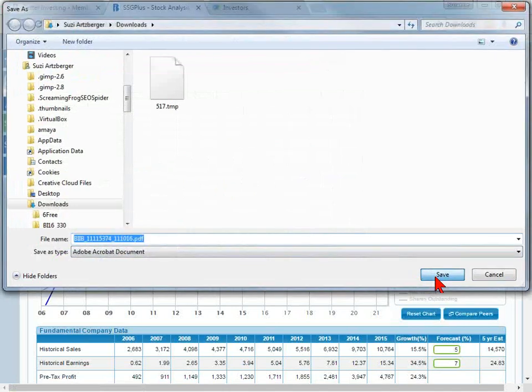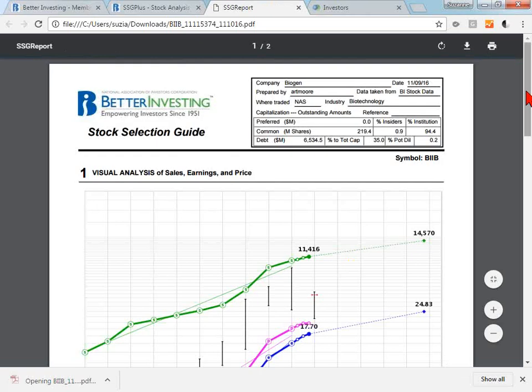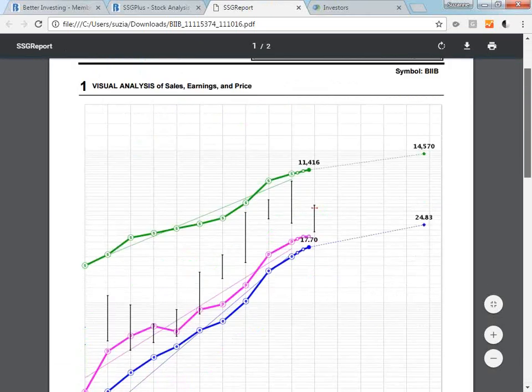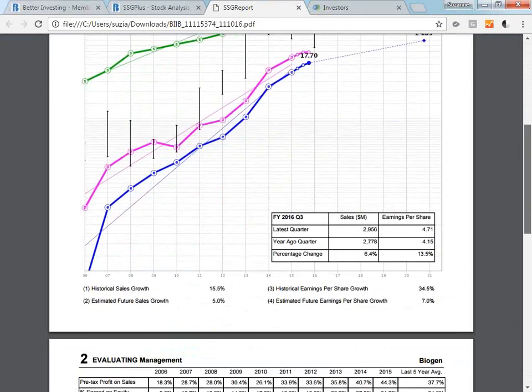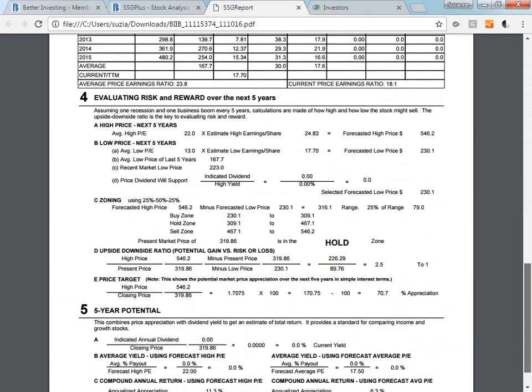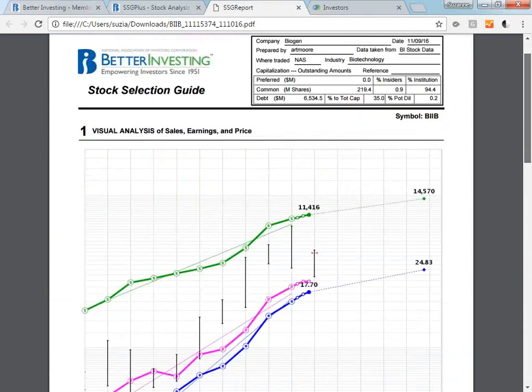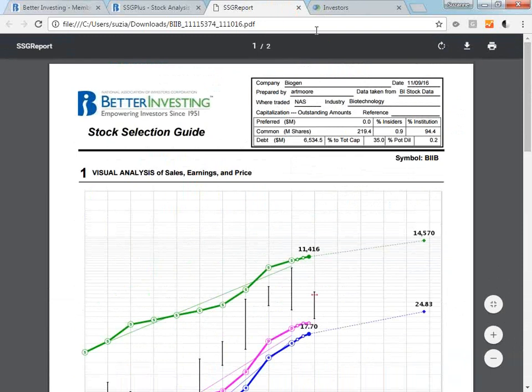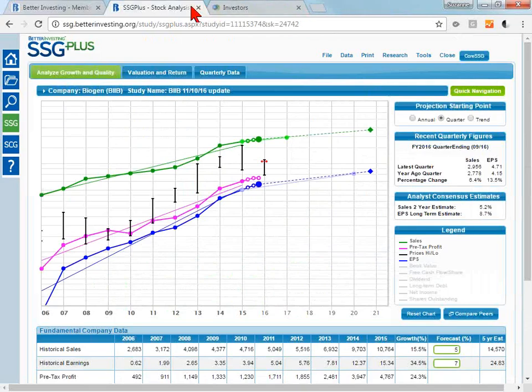And let me open that up for you when it's done downloading to my computer. And there is what we'll call like the paper version of the form with 2 pages. And if this is a format you're familiar with, everything is in the same spot that you might be familiar with there.